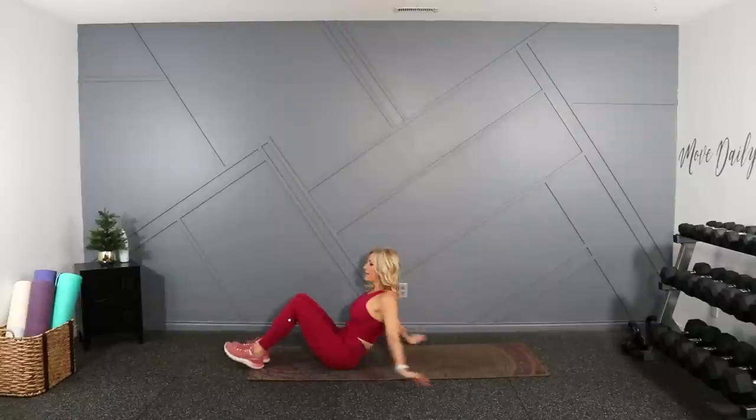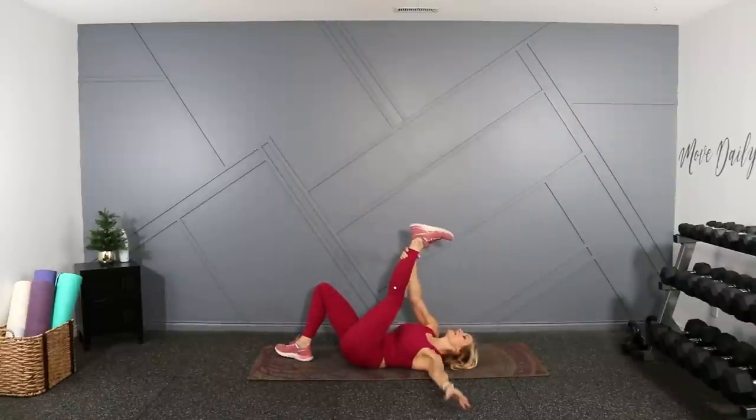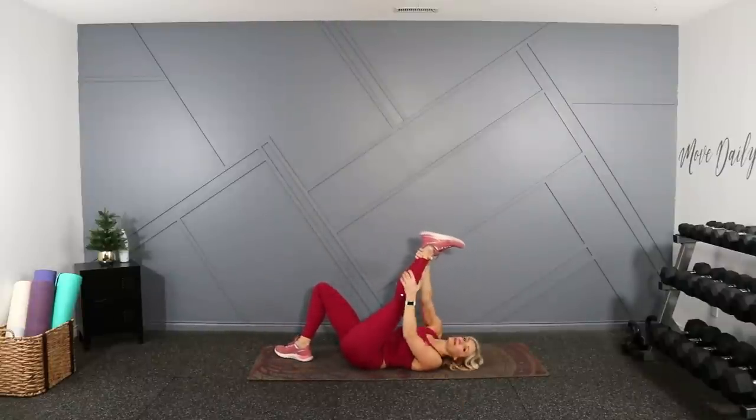Let's go on to our back. Nice hamstring stretch here. Flex the foot. Oh, yeah, that felt good.